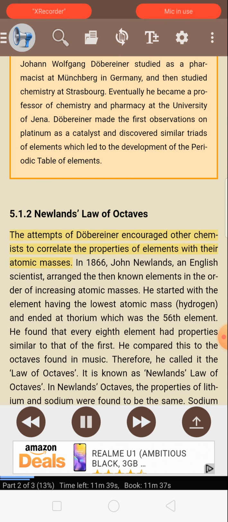It was assumed by Newlands that only 56 elements existed in nature and no more elements would be discovered in the future. But, later on, several new elements were discovered whose properties did not fit into the law of octaves. In order to fit elements into his table, Newlands adjusted 2 elements in the same slot but also put some unlike elements under the same note. Can you find examples of these from table 5.3?